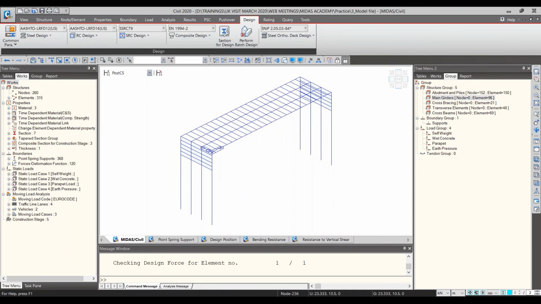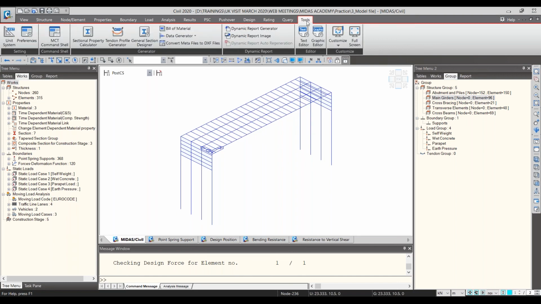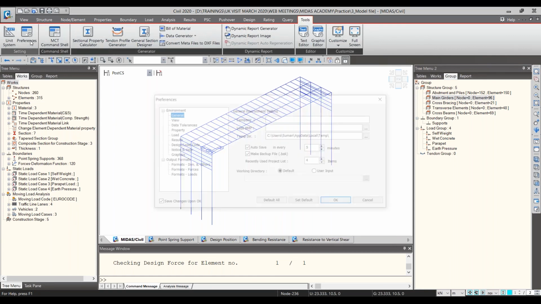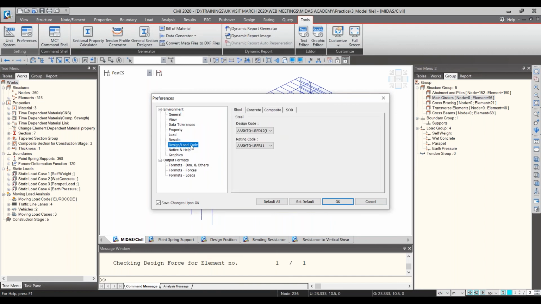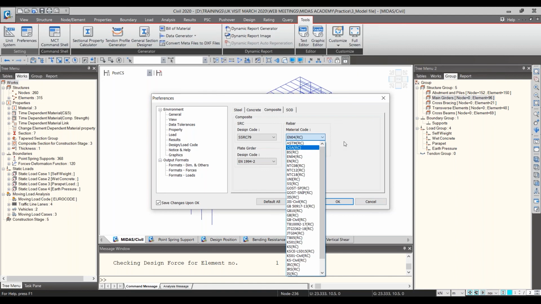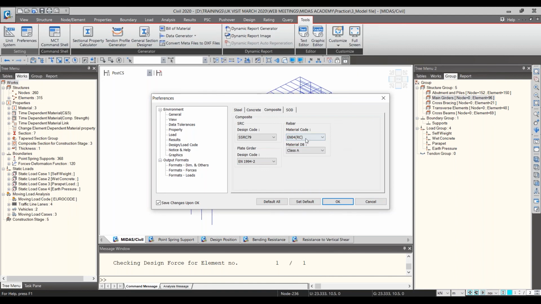Okay. First, there is a question from Marta: sorry, I'm a bit behind, I can't find the rebar diameter as P12. Yep, that is because you did not set the preferences. Go to Tools, Preference, Design Load, go to Composite, and here you have to set the material code as EN. If you have set it to ASTM, then it will specify the hash symbol. The general standard of America is hash rebars. So I have to change this to Euro, and then you can see the P12 diameter bar.